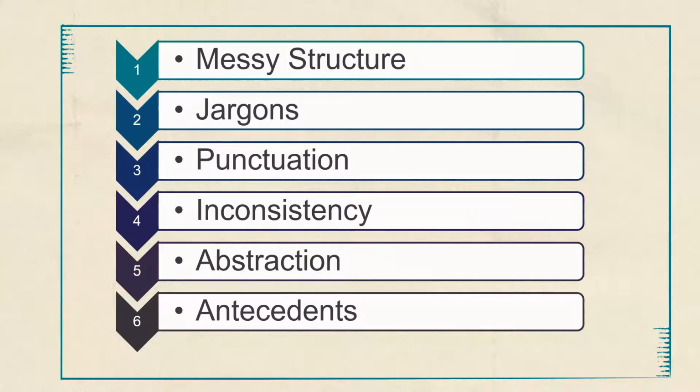Say, for example, messy structure. Many technical documents confuse readers, and they fail to achieve their aim. As I told you, they deviate from the topic and end up talking about something else. Lack of planning leads to it. Punctuation: using full stops, question marks. I know it's painful, actually, but if you do that, when a person is reading, he will have a connection to the next paragraph, or else he'll just read that one paragraph and say, you know what, this is kind of confusing to me.